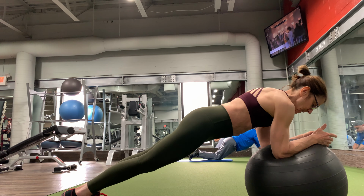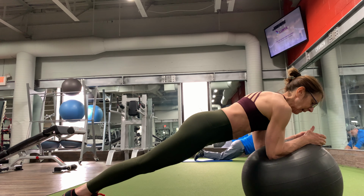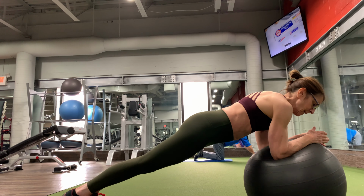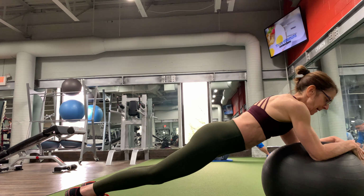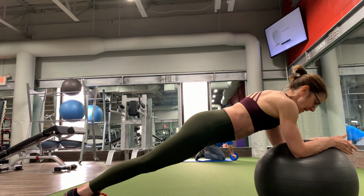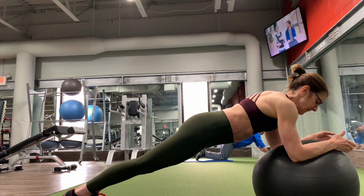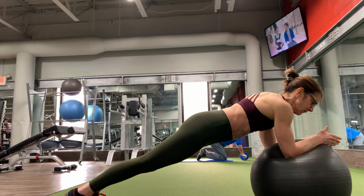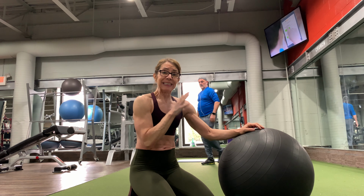So we're in our plank, we're engaged at the abs and the glutes and our shoulders, and now we're just gonna move the ball around. And if you watch, my body's really tight and still, not moving. I don't wanna see that. Okay, everything is engaged and still, and you're just moving the forearms and getting the ball moving around, you getting used to that and the challenge that comes with this. That's super, super hard just to do that. Once you get that down, then you're ready to write the letters.